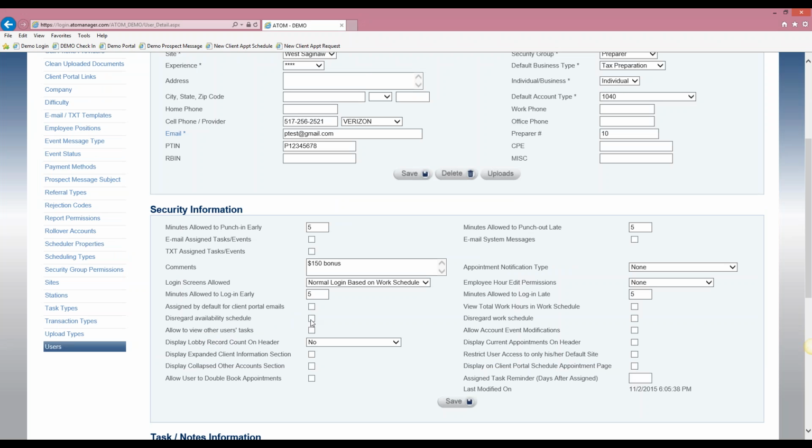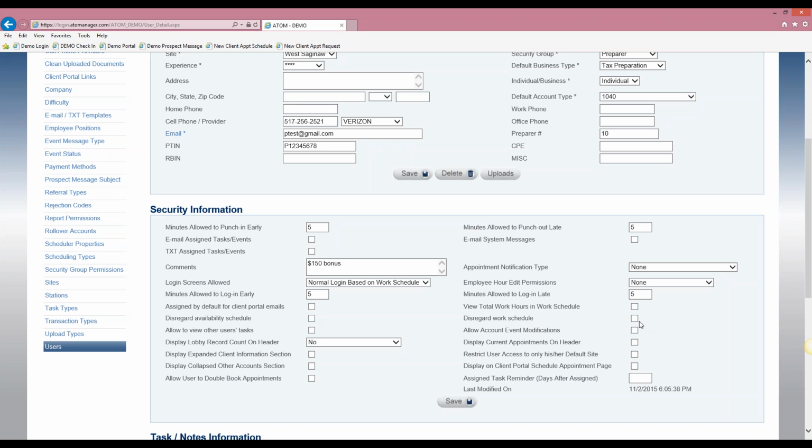You can just go straight ahead and build that work schedule if you like. If you have employees, maybe you're hiring a bunch of part-time employees and they have various hours on various days, you may want to build an availability schedule so you know when they are available before you build that work schedule, but you're not required to do that.